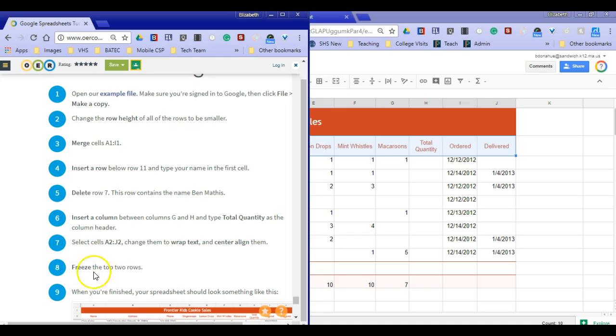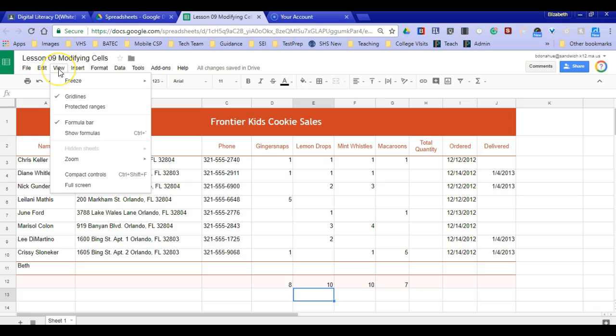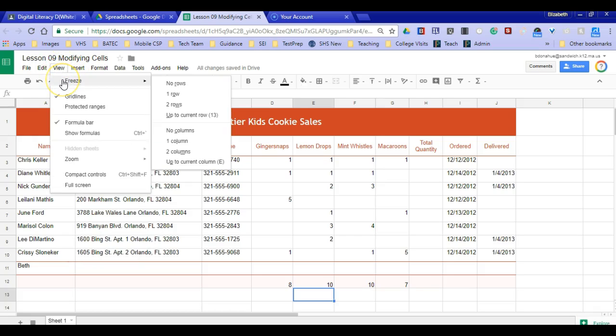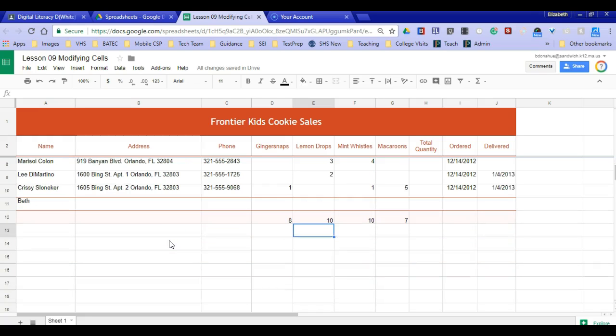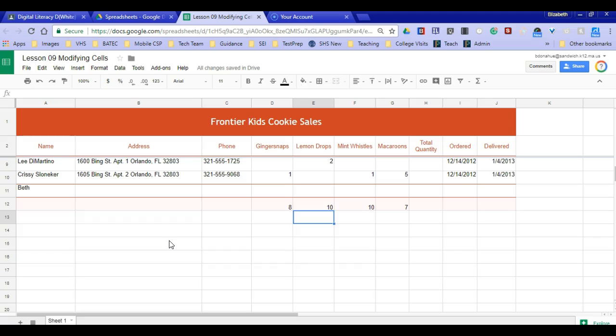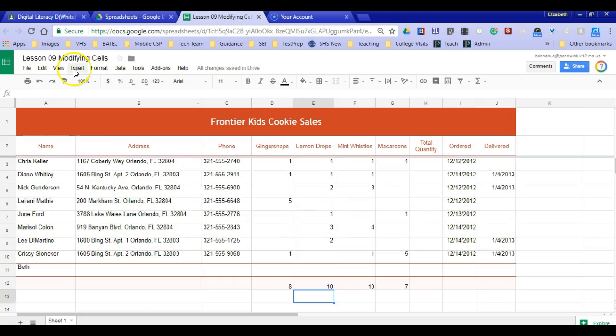And now it wants us to freeze the top 2 rows. So this is a little bit of a bizarre one. It's in the view menu. I always forget. You can see I went to the wrong one at first, and I've done this a lot. So I want to freeze the top 2 rows. And the good thing about a freeze is this. Imagine if this sheet was very, very long, and there were like 100 names on the list. When you scroll, watch what happens when it's frozen. Do you see that those first 2 rows are always staying at the top, which is pretty awesome.